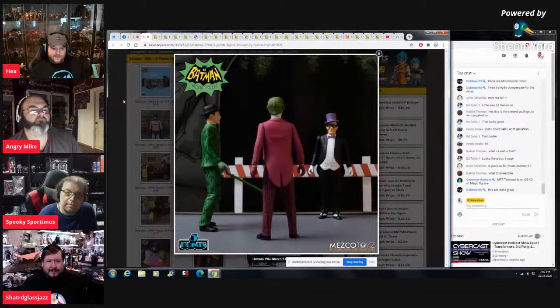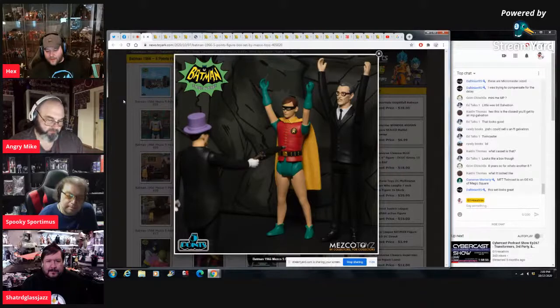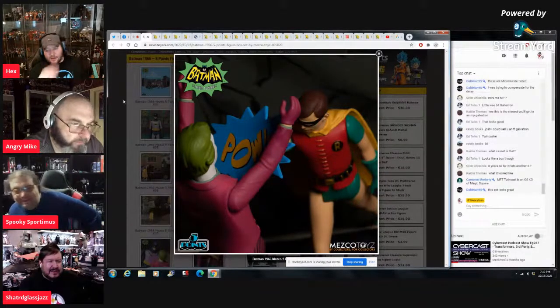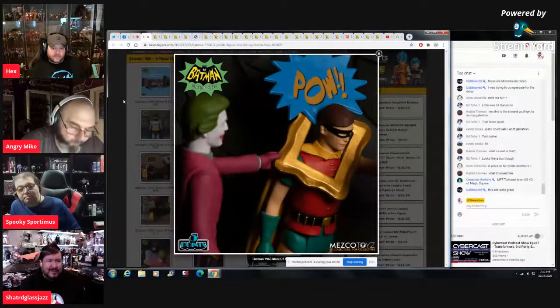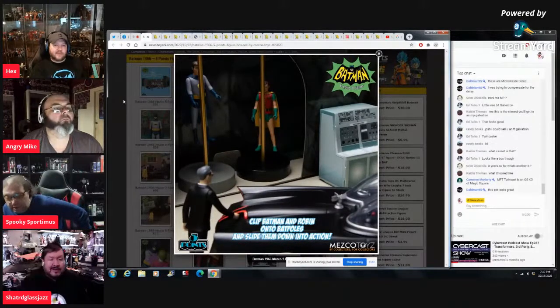These look nicely painted and stuff. What do you think would have sold it more, having the Batgirl or having Alfred? Oh, that's a tough one. Alfred, definitely, because everyone wants an old guy. Well, I think Alfred's attractive because I don't know if they've done a '66 Alfred. They've done a Batgirl for sure. I remember seeing that back at Toys R Us when it existed here. But did they ever make a '66 Alfred? I'm not sure. So he might be pretty attractive to that audience.